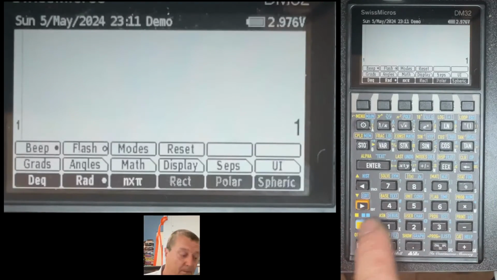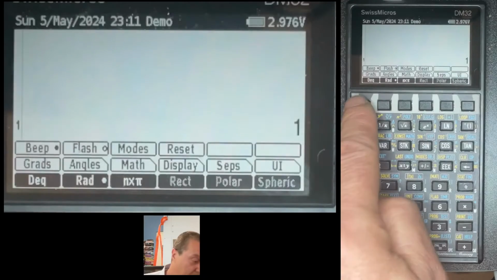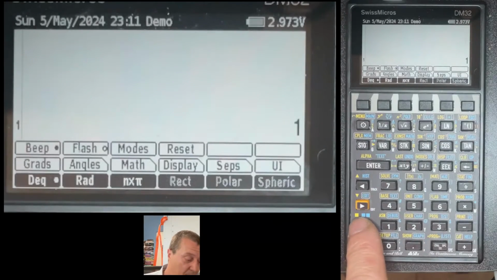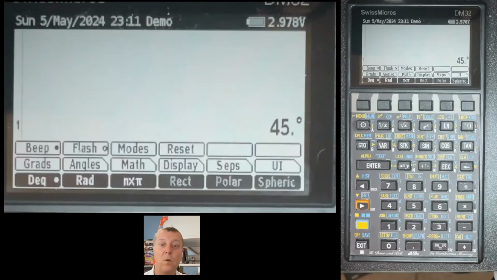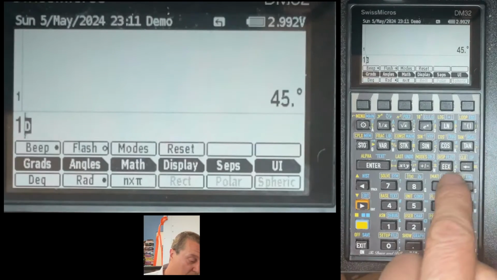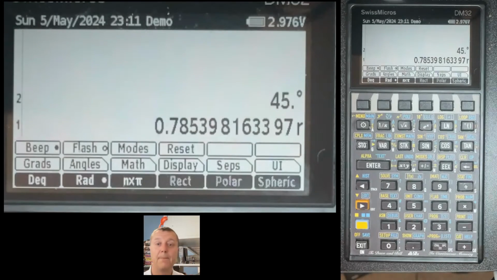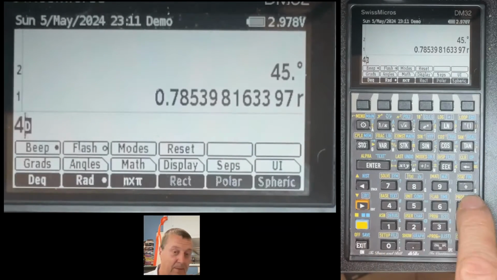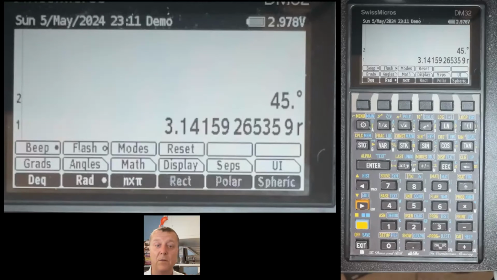In degrees, the arctangent of 1 is 45 degrees. Now, if I do that in radians, that turns out to be 1/4 of pi. And I can now multiply this by 4, and I have a relatively good approximation of pi that I actually computed. It's exact to the number of digits I have here.